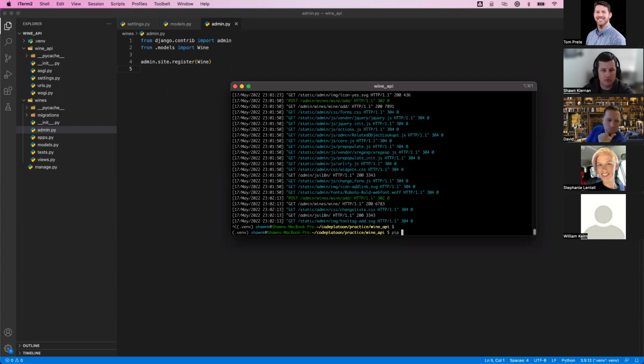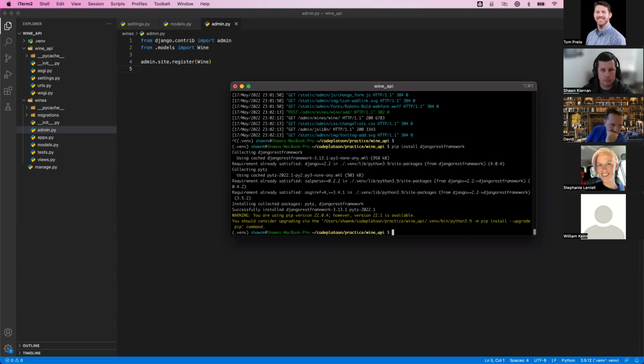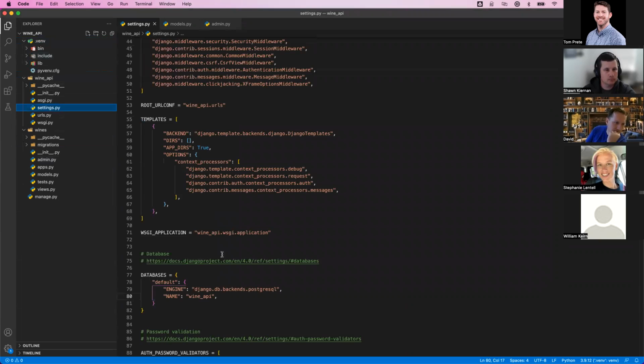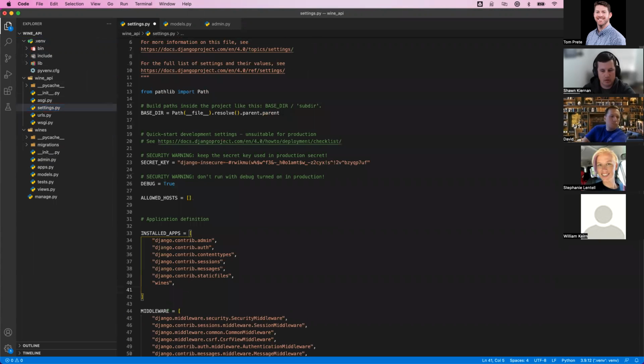So pip install djangorestframework. Okay, and then we need to add the REST framework to our settings.py, to our installed apps. This is rest_framework.